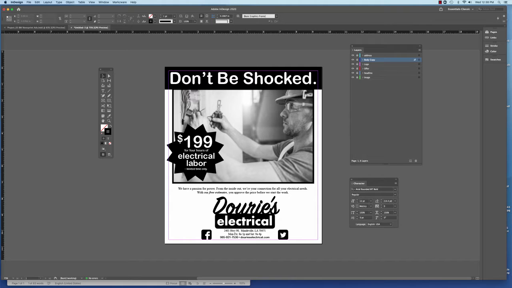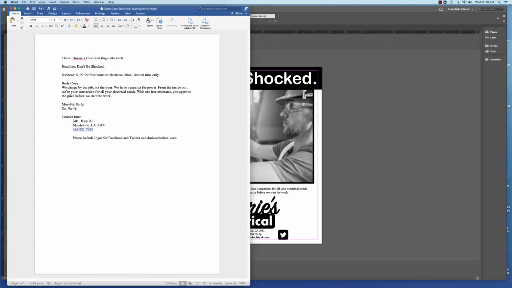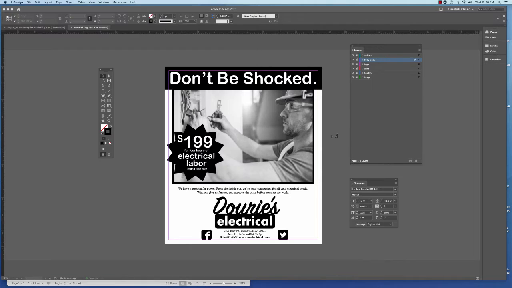They didn't give us much body copy to work with, as we can see from our sheet. Not much, only a couple of sentences. Ordinarily, it's not enough for a full page ad, but this is what they want. So we're going to put it together.